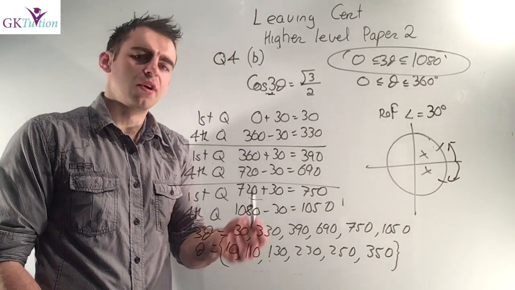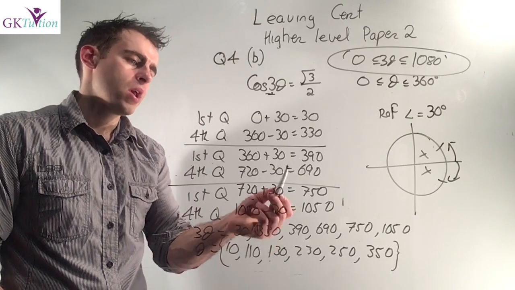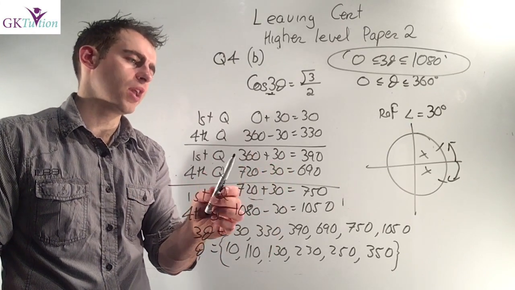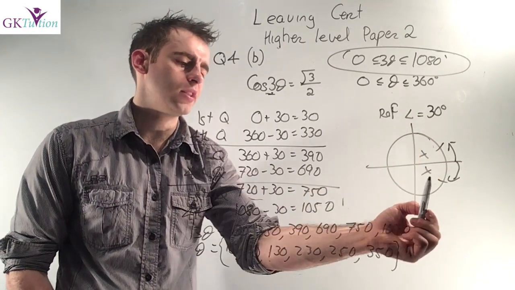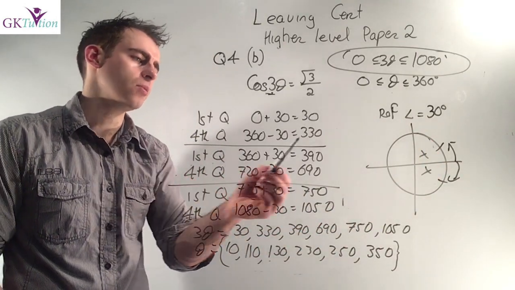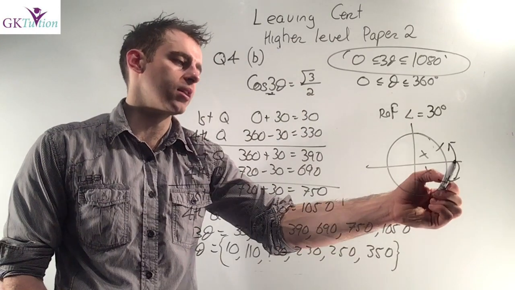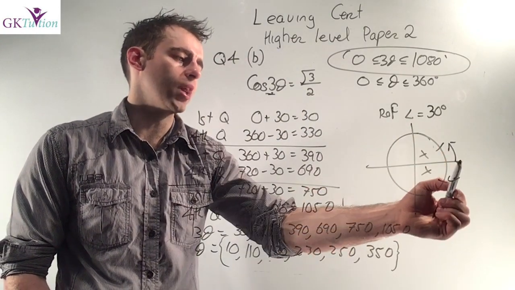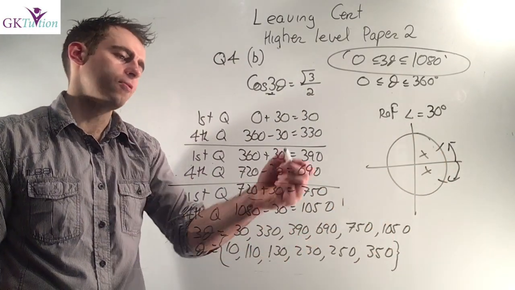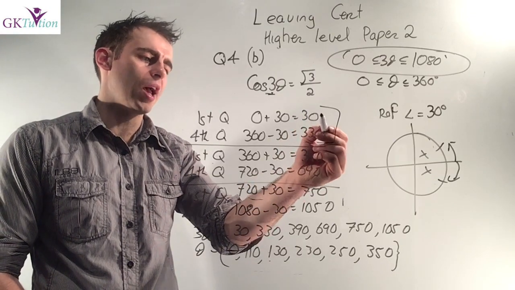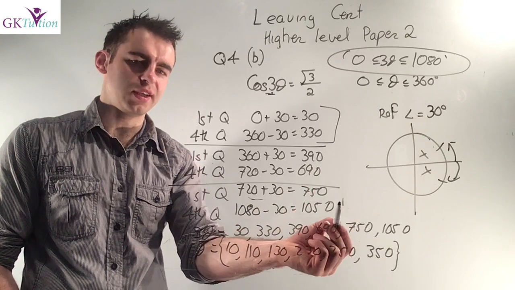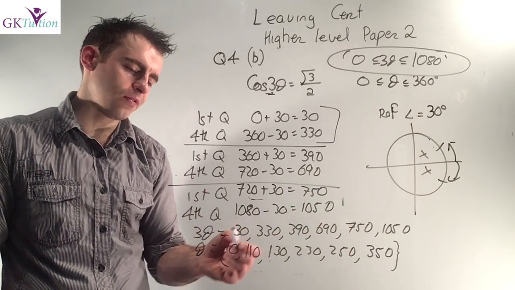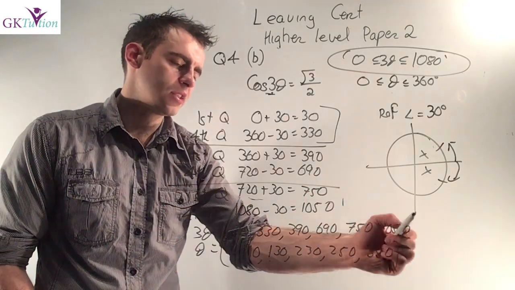Now there's a load of different ways of getting the next few. You could continue on and say the second time you go around is 360 plus and then 720 minus. That'll give you your next two. You can go around again and say that it's 720 plus or 1080 minus. Or if you get the first two, you can just add 360 to both of those and get these two. Add 360 to both of those and get these two. That works out your 6 different answers. You get 3 theta is equal to these 6 answers.